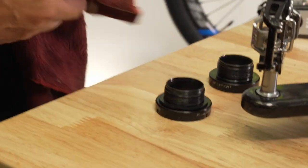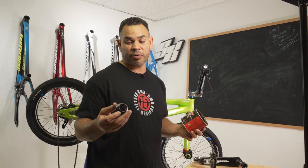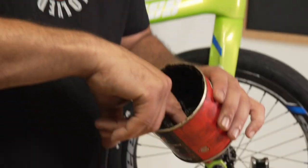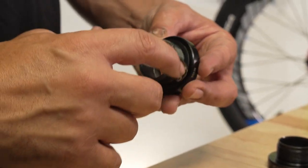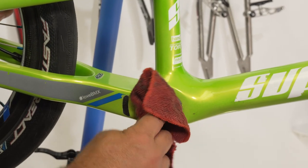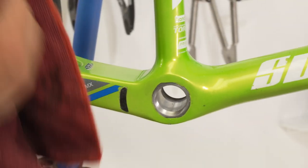Before we go ahead and put everything in, basically any all-purpose grease — I'm partial to a lithium or a silicone grease, but any grease. Whenever there's gonna be metal touching other metal, if you can get some grease on there, it's gonna save the threads and keep you from having any issues with them. Also, if you ever have a bottom bracket that squeaks or creaks, nine times out of ten, just dab it with a little bit of grease and that's gonna help. Get plenty of grease on there and wipe out any of that old grease, then put a fresh coat on as well.